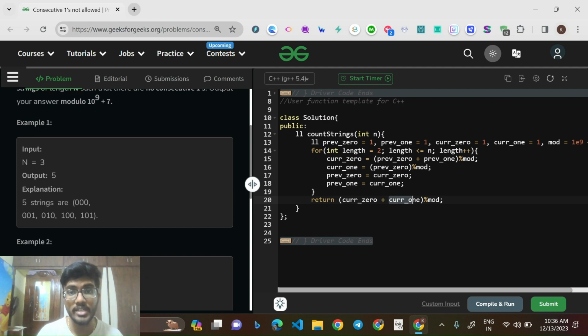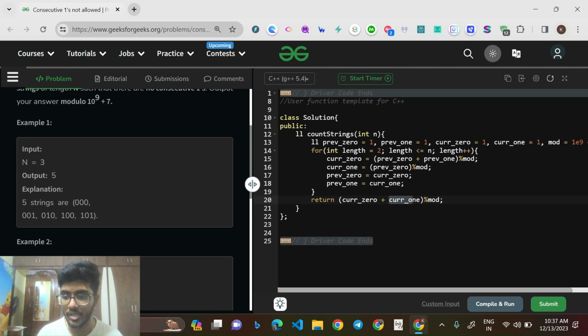So when you put n equal to 3, you'll be returning the nth Fibonacci number plus the (n minus 1)th Fibonacci number. What is the nth Fibonacci number? That's equal to 3, and n minus 1, so 3 minus 1 is 2, the second Fibonacci number, that is 2. So 3 plus 2 equal to 5. That's the reason the output is 5. Even if you consider n equal to 4, then you return the sum of the fourth Fibonacci number and the third Fibonacci number. The fourth is 5 and the third is 3, so 5 plus 3 equal to 8. In the case of n equal to 4, 8 would be the answer.